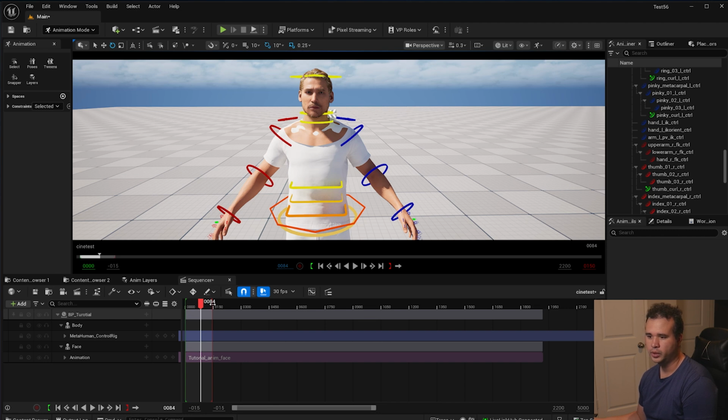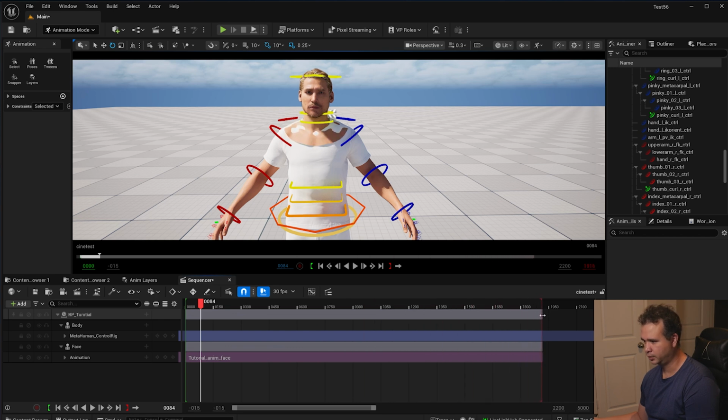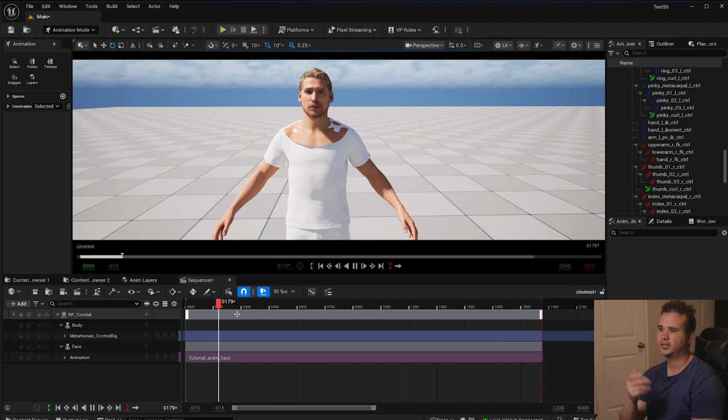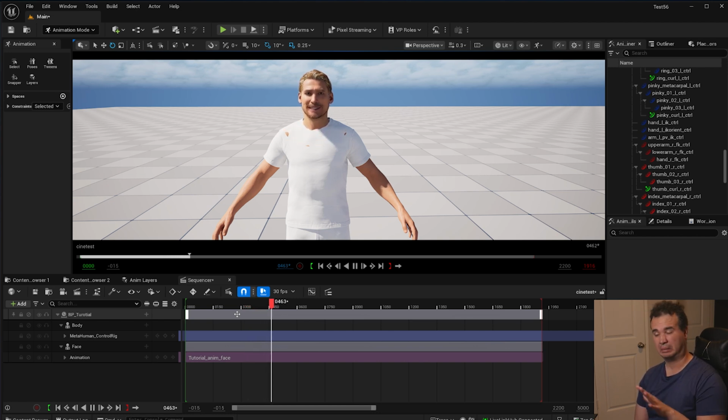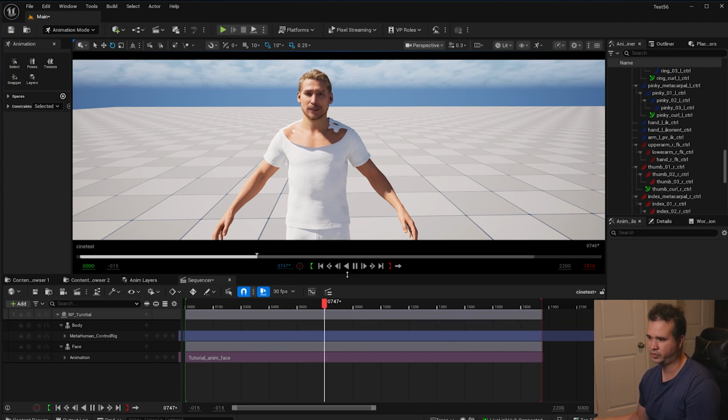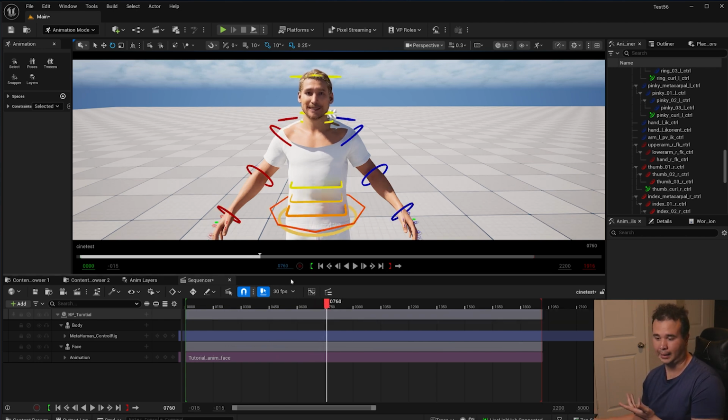All I'm going to do is, once I hover over this red line, I can move it. I'm going to move it all the way to the end. And if I play, you can see that he starts animating. And we have a facial animation right now. Now we do have a kind of floating head situation, which can be a little bit weird. So I am going to show you how to take care of that in a second. But first, if you want, we can add audio.